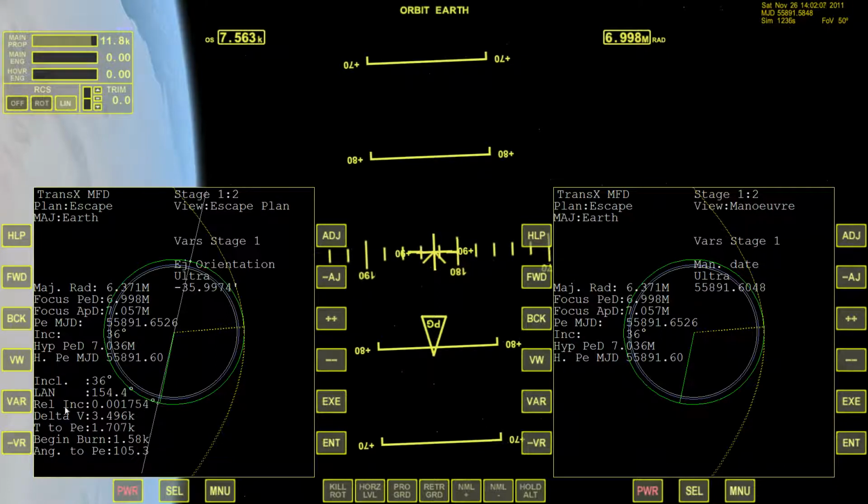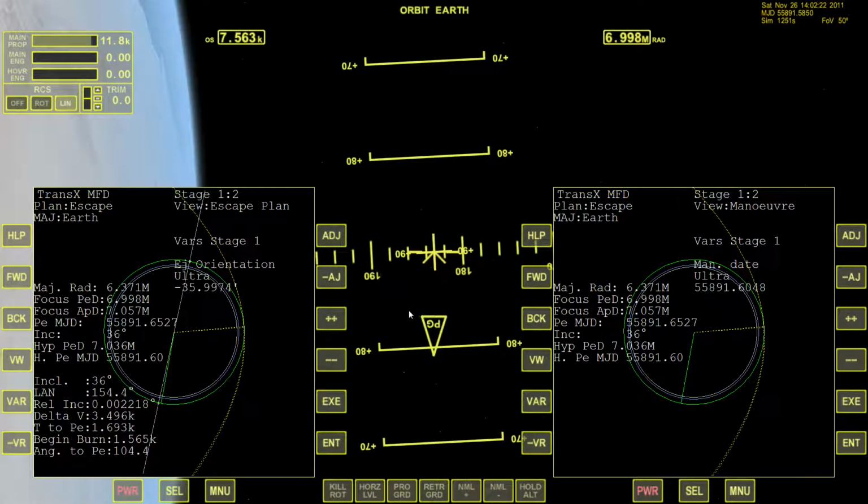If you want to avoid that large relative inclination burn, then you'll have to basically, I've never done it, but I'm guessing that what you'd want to do is just set up your plan, and then when you warp time forward, get out away from the Earth, get to one of the nodes, and then do your plane alignment burn, you know, relative to the sun, instead of here at Earth. So hopefully that answers the question.